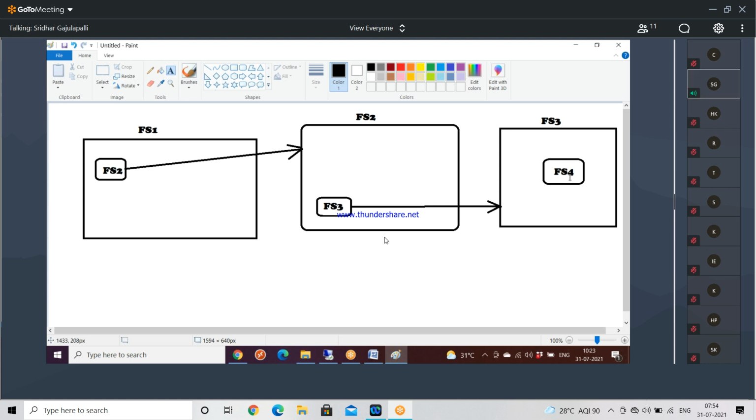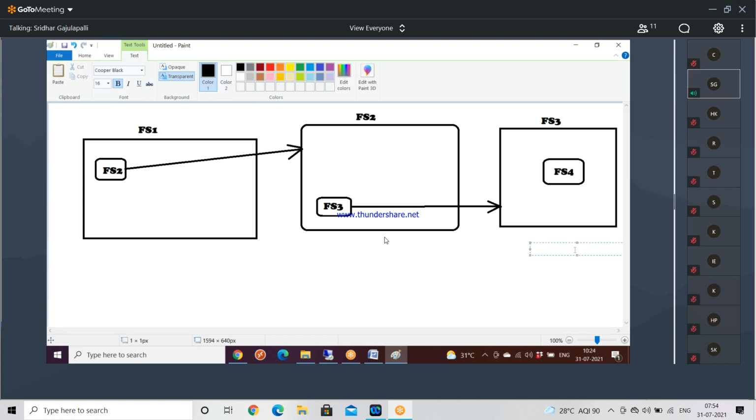So how do you restrict that? You can restrict based on the OData services. So we don't give OData service access related to that fact sheet. All the data, mainly, is controlled through the OData service. So if you are not giving OData service access for this FS4, then that FS4 will not open up and the data will not be shown to you.